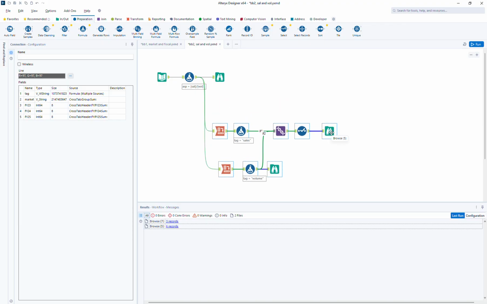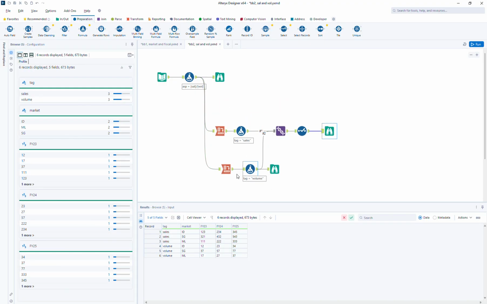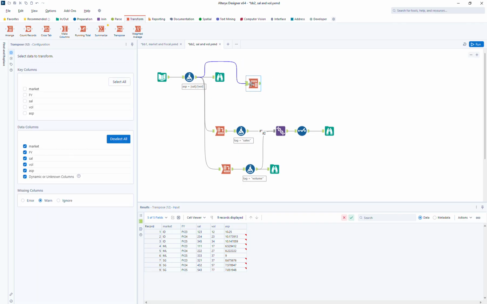I will show you another way to do it, and you don't have to go through all the parameters one by one like this. If you have like 10 or 20 parameters and you have to do it 10 times like this, it is very boring. So I will show you another way to do it with many parameters at the same time. We go to the transpose here, and then the second last, and you transpose all the parameters except for the market and the FY. The rest will be transposed in here. Normally I will check this one because I'm sure that I only have three parameters. I don't have more, so these are three.